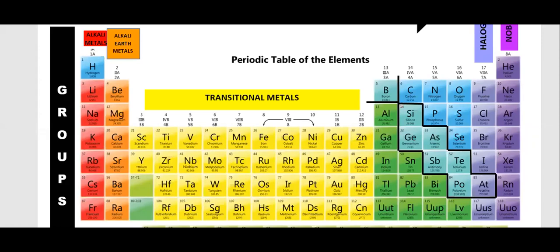We're going to do one more, all right? I'm going to point to an element that is either a semi-metal, a metal, or a non-metal, and you guys are going to have to tell me what it is. Is it a metal? Is it a non-metal? I'm going to give you properties of those elements. I'm going to say, is this element shiny? And then you need to register in your brain that, yes, this element is shiny. So I'm going to ask you, is it a metal? And then you're going to tell me.